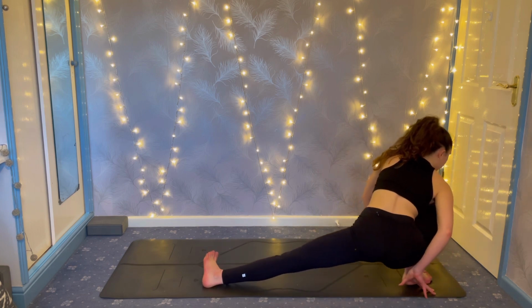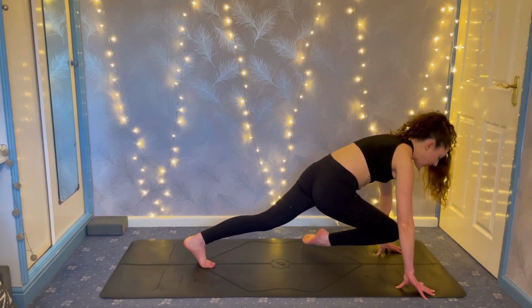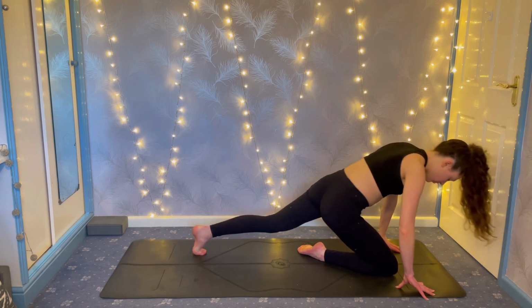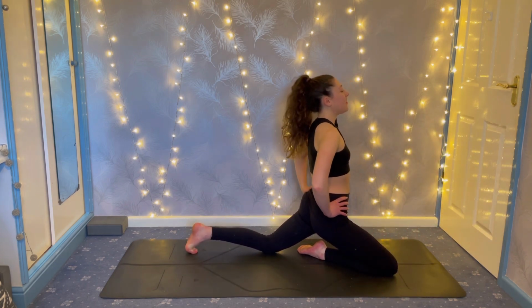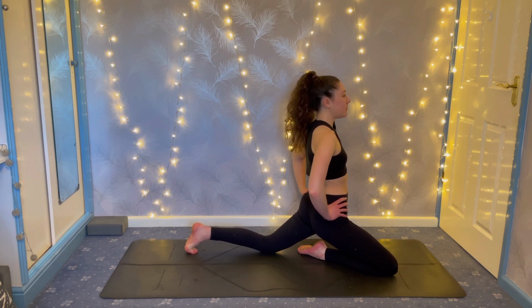Bring the hands to frame the right foot. Drop the right shin down to the mat. Drop the left knee to the mat. Come into active pigeon pose. Lift the hands off the mat, bring them to the hips.